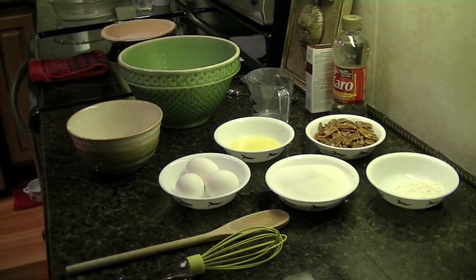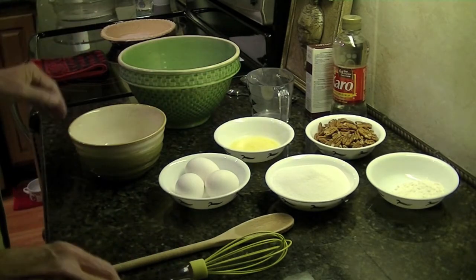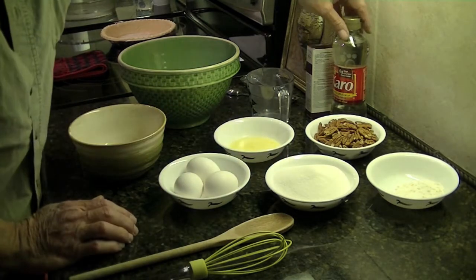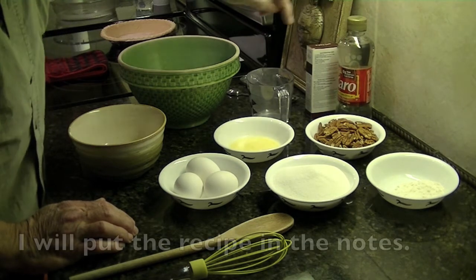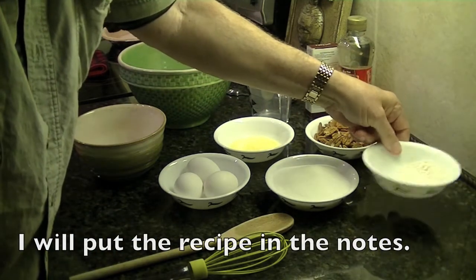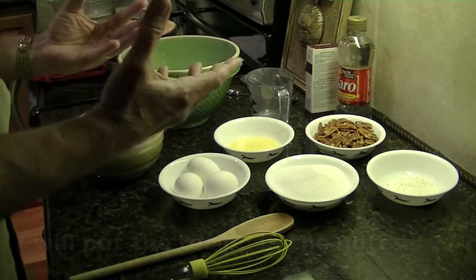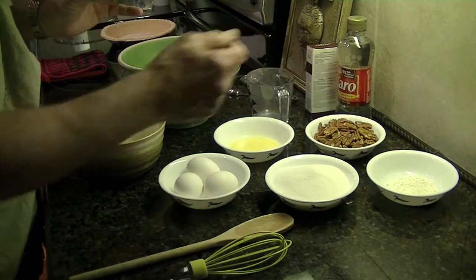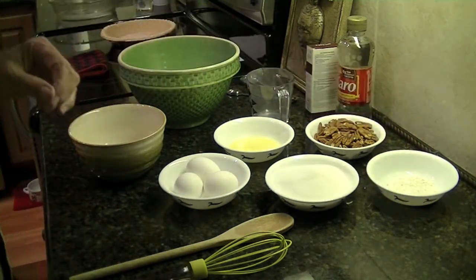So, first thing we have here, let me go through the ingredients. First, we've got 3 eggs, a cup of sugar, and a cup of light Karo syrup. You can use dark if you wish. We have 2 tablespoons of butter and a little bit of flour to kind of hold it together, because a lot of times it's a little bit loose when it comes out if you don't use the flour. I've added 1/8 of a teaspoon of salt into this flour here.